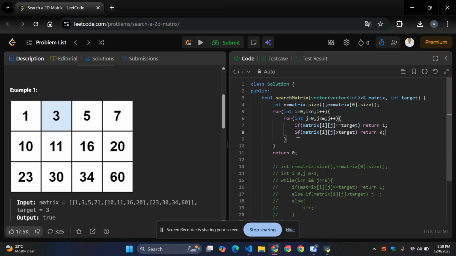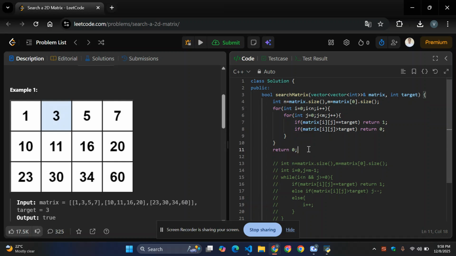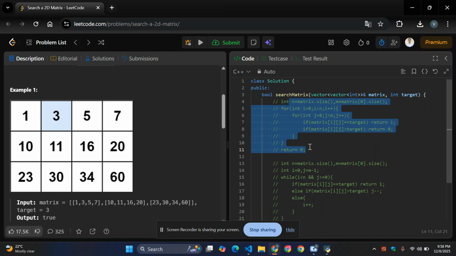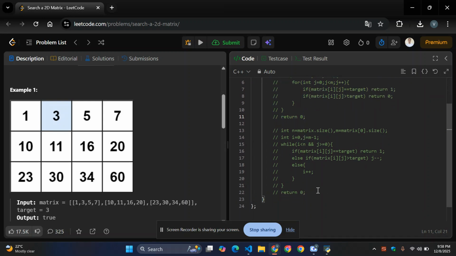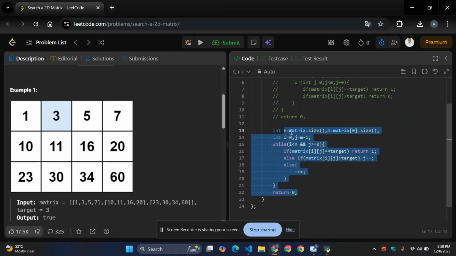Some of the cases will take a few times, then the time complexity for this is O of n into m for the worst case. The best case is O of 1, and it depends on the input. So this is one of the approaches, and I have discussed this. The second approach is here: as all the elements are sorted, consider this as our first point. Let's assume we have to find 3.